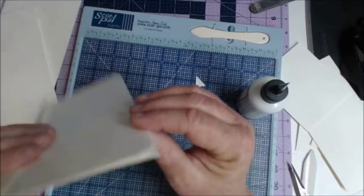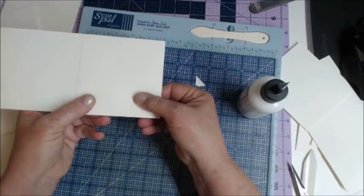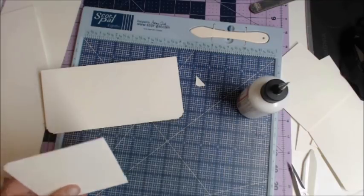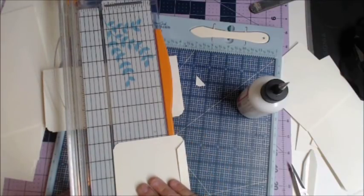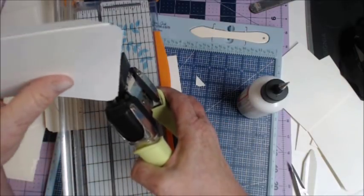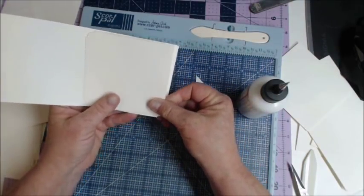We're going to be recutting that. But before I do, because I jumped the gun, I need to make sure when this is level with this edge that this isn't hanging over, and because it is, I need to trim a little bit off of that side, just a little bit. And then I will re-punch the corner. That's one thing about these kind of punches, you can redo them so easily.